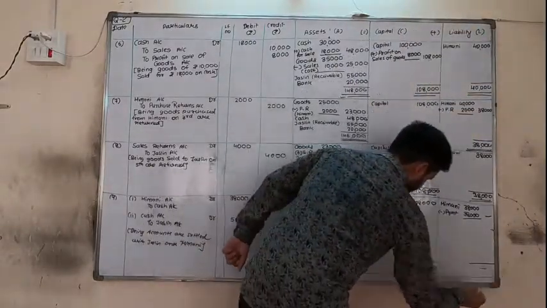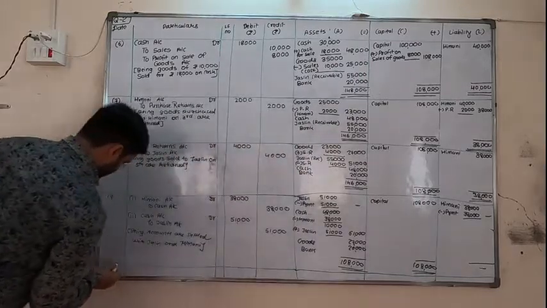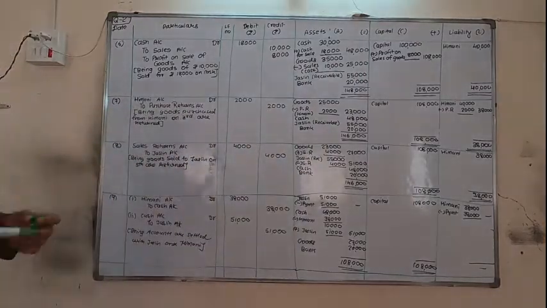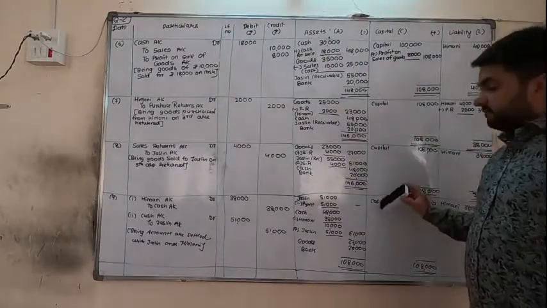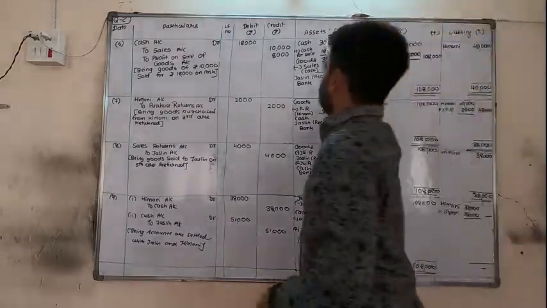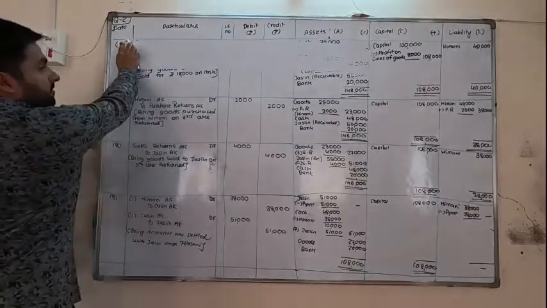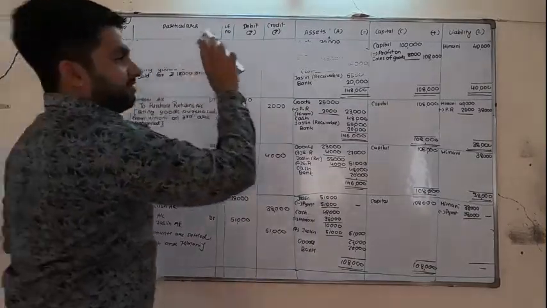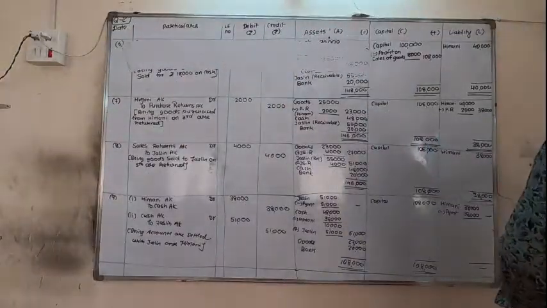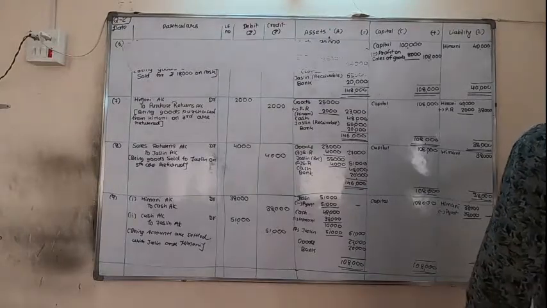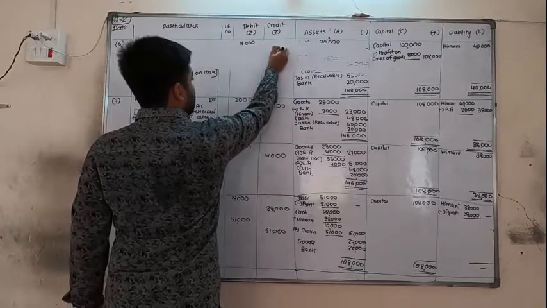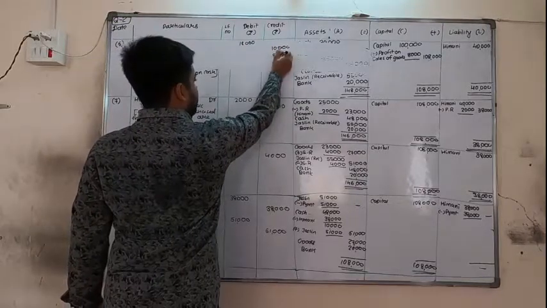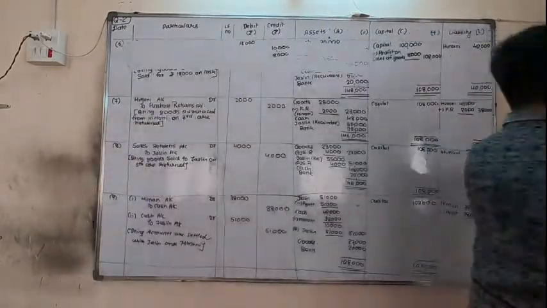Make a line. So this is the status. Now I will rub the whole thing, but I will not rub this because I want this thing. Okay, sorry, I have to make the total also. Here it was 18,000, here it was 10,000 and here it was 8,000. So first I would like to take the total.